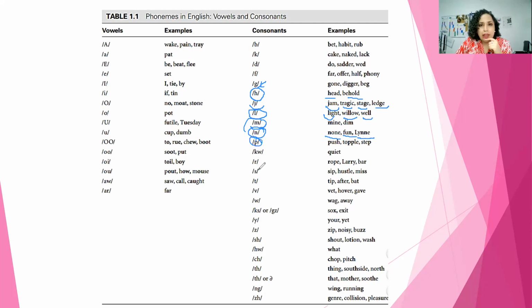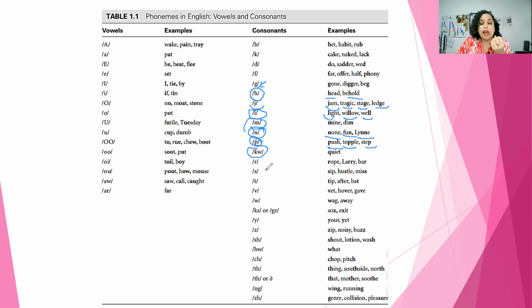The sound for P is not P, it's P. Push, tapo, step. Hopefully, since you are not participating that much, I hope that you are doing this at the same time as I'm doing it here, following me and practicing. If you don't practice it at the same time, even if your family members next to you think that you are getting crazy, it doesn't matter. You're learning a language. You're practicing a language.